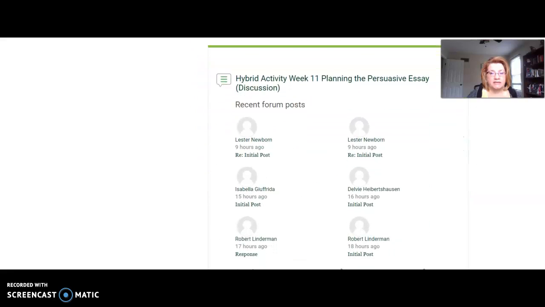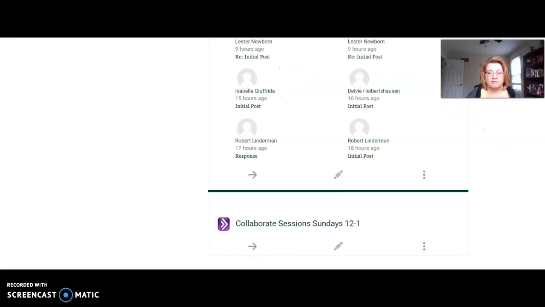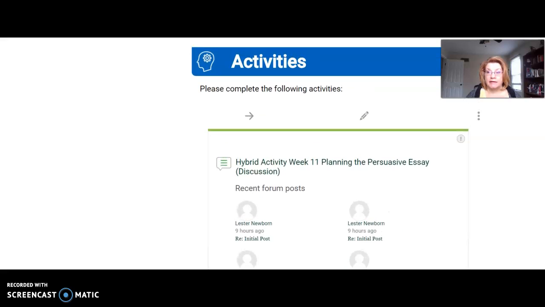And it took us to looking at the hybrid activity. It's a discussion board. And you can read the details inside there, but you're essentially reminding the readers of your topic, putting that working thesis statement in there that you come up with after doing those things. And then what would be some of the key claims? You remember those topic sentences for the body paragraphs. What are the key things you have to prove to be convincing about that thesis? So you see this discussion, of course, is going because it's Sunday and people are commenting and all. But that was what happened in class.